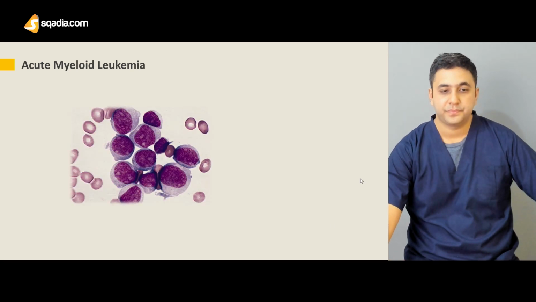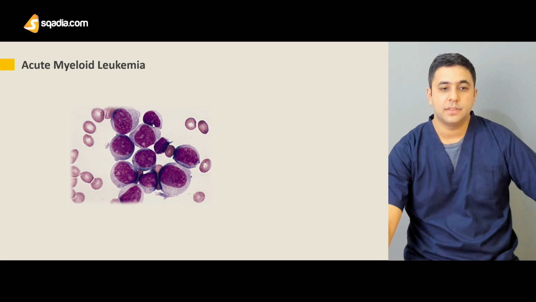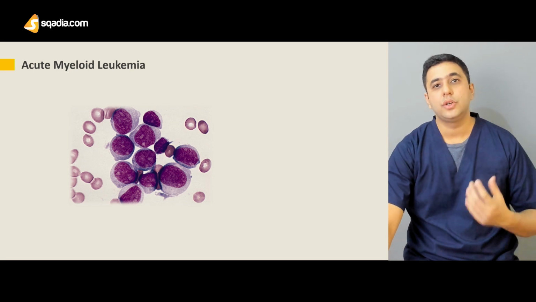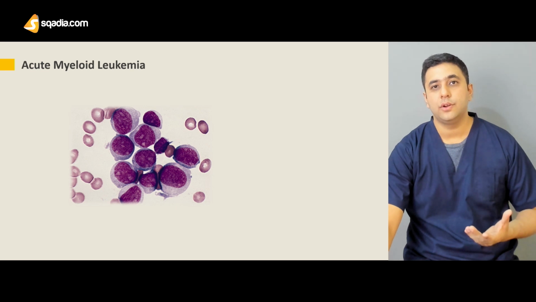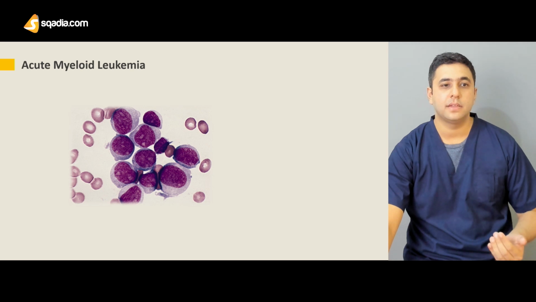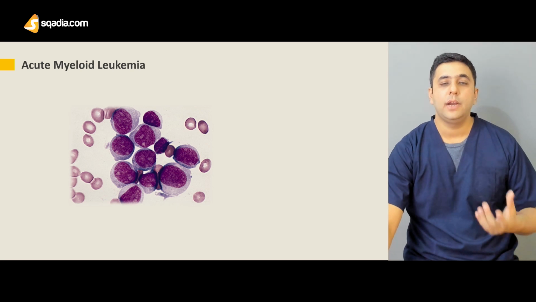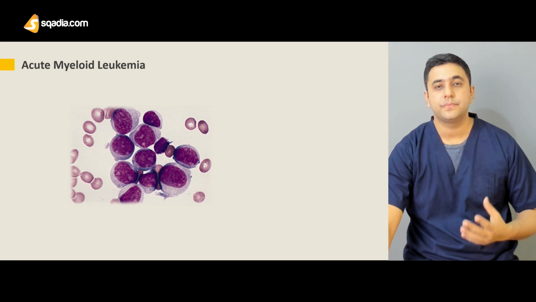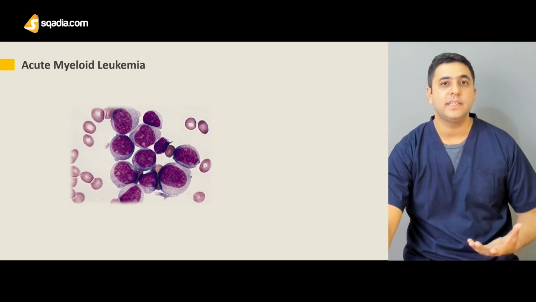So as you can see here in this picture, this is a granulocyte, which can be identified by the various granules present in the cytoplasm. In the next slide, I'm going to show you a mature neutrophil and the other granulocytes. By that way, you can distinguish a mature cell from a blast cell. The term acute myeloid leukemia can also be used as acute myeloblastic leukemia because the disorder will have increased blast cells.